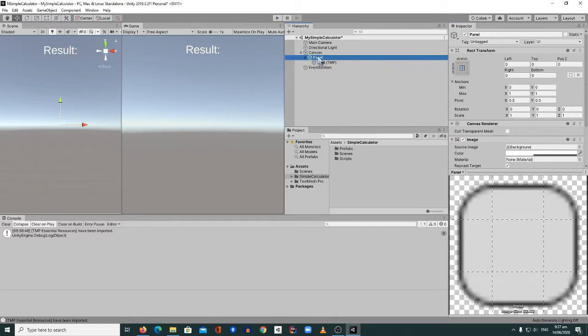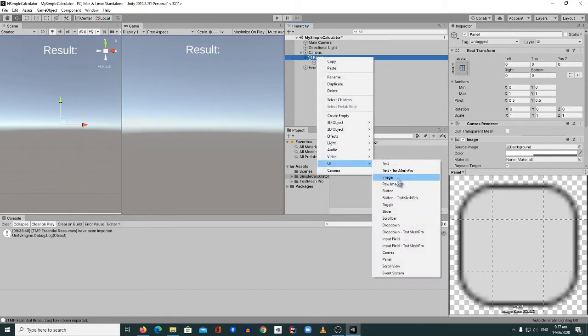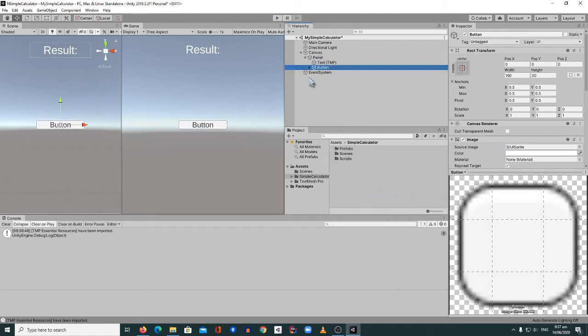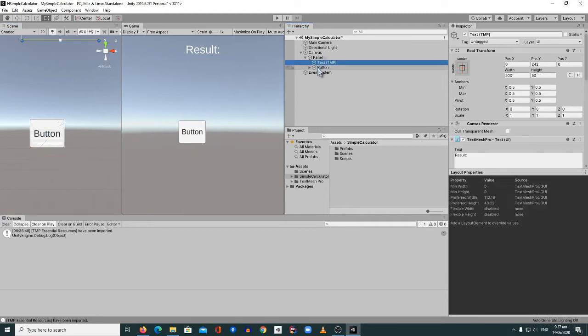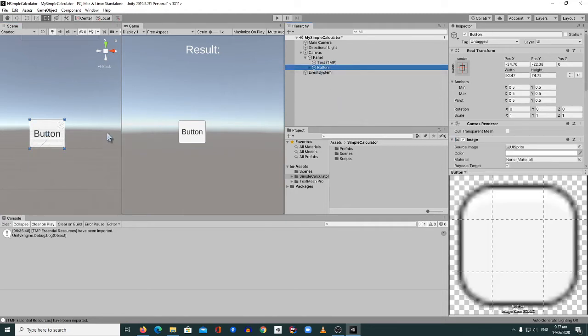And then let's create a button. Okay, we're going to resize it. We're going to create some numbers. I'm thinking we multiply this and then move it like that.